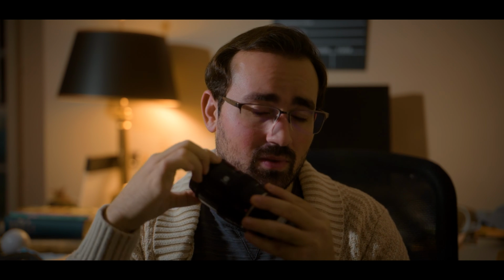Another one would be the focus throw on this is really narrow, like I think even more narrow than some contemporary lenses today. I could be wrong, but it feels like it to me, so I do worry about overcompensating or undercompensating for manual focus with the level of focus throw on this. I mean, of course, compared to, let's say, cinema glass where the focus throw is gigantic, this just feels really narrow. So if you are manual focusing, I would be very careful.